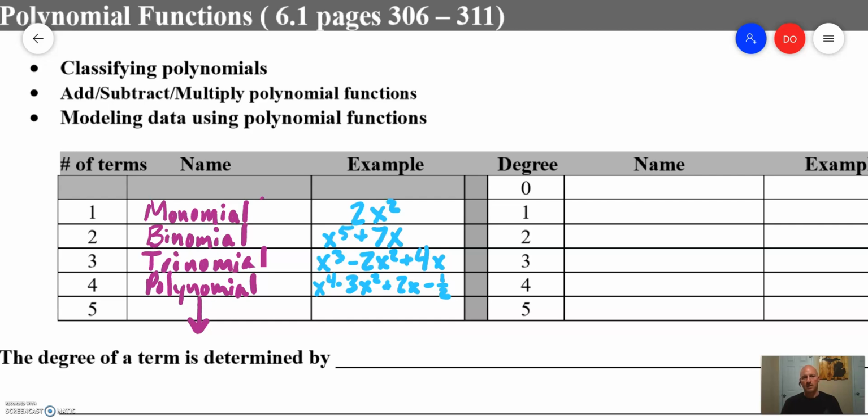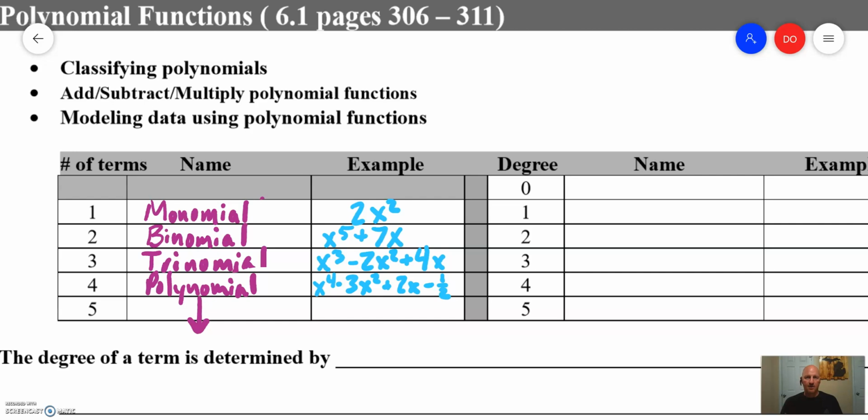We've currently worked with linear, like 2x plus 1. We've worked with quadratic, x squared plus 3x plus 5. Now we're going to build into functions that are larger than that, so cubic functions and quintic functions, and so on and so forth. So this first video deals mainly with vocabulary of items that we're going to be working with.